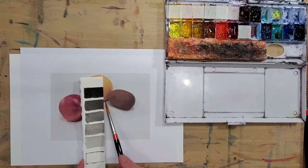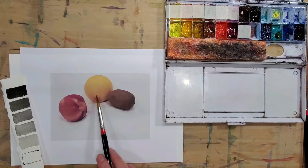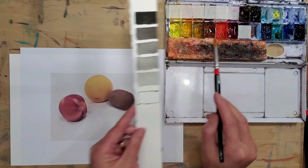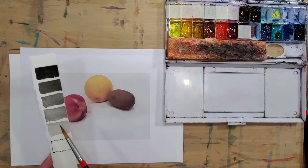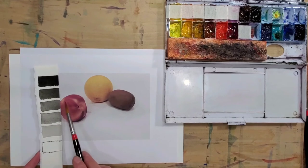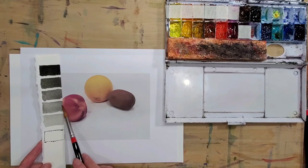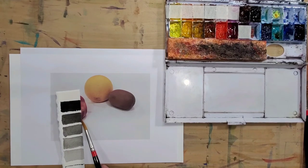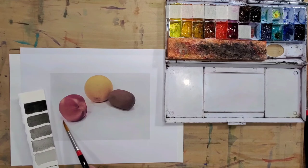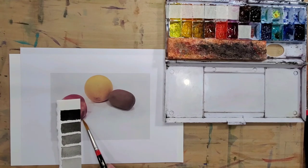The shadow underneath the orange is even darker. For the peach, the red overall is darker than the yellow if you compare them on the palette. The lightest red is probably somewhere in the middle of the chart, and the darkest red is closer to the dark end. The shadow cast directly beneath the peach is very light in this case, but the area just underneath is a little darker — somewhere between those two shade values.